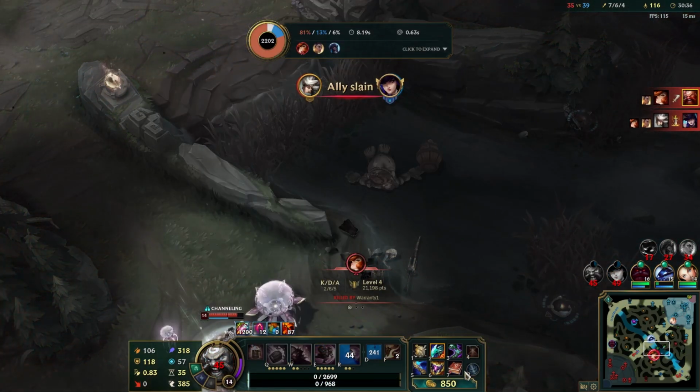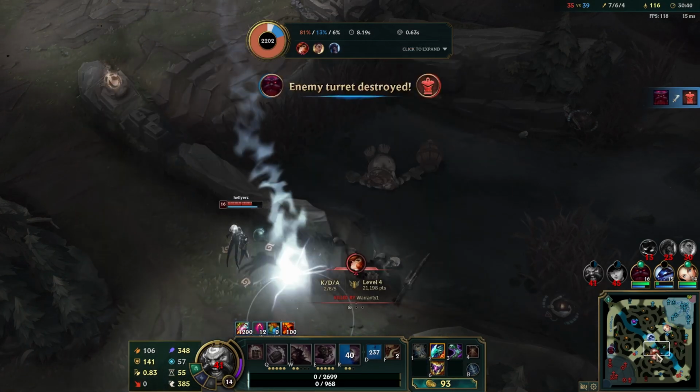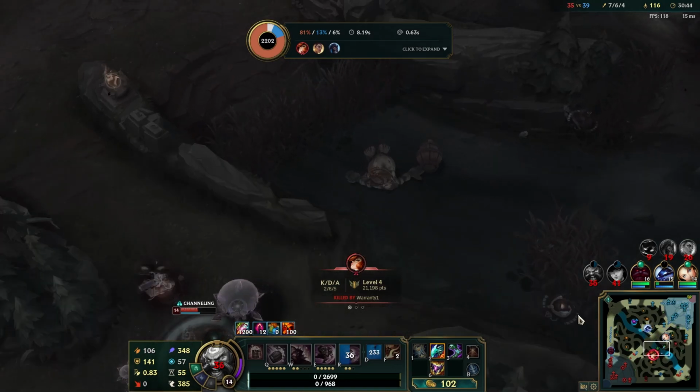An ally has been slain. Your team has destroyed a turret. Down the rabbit hole.